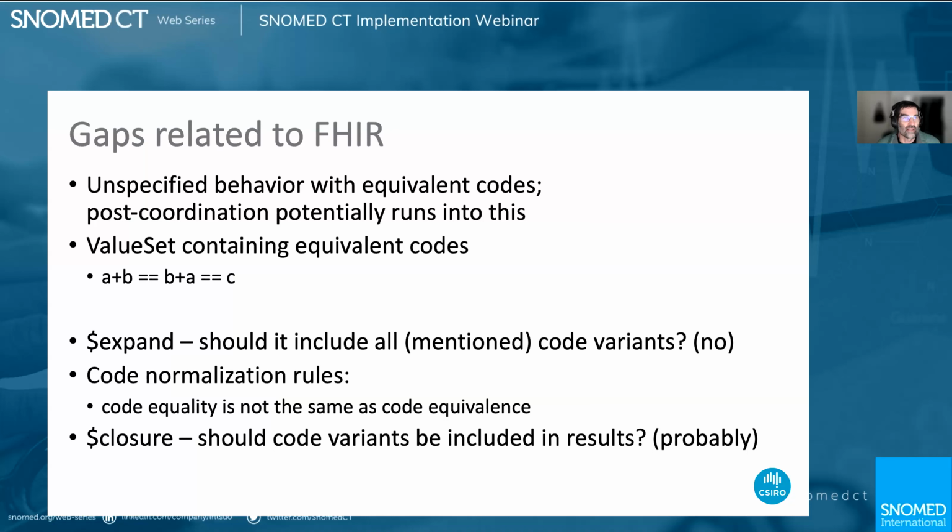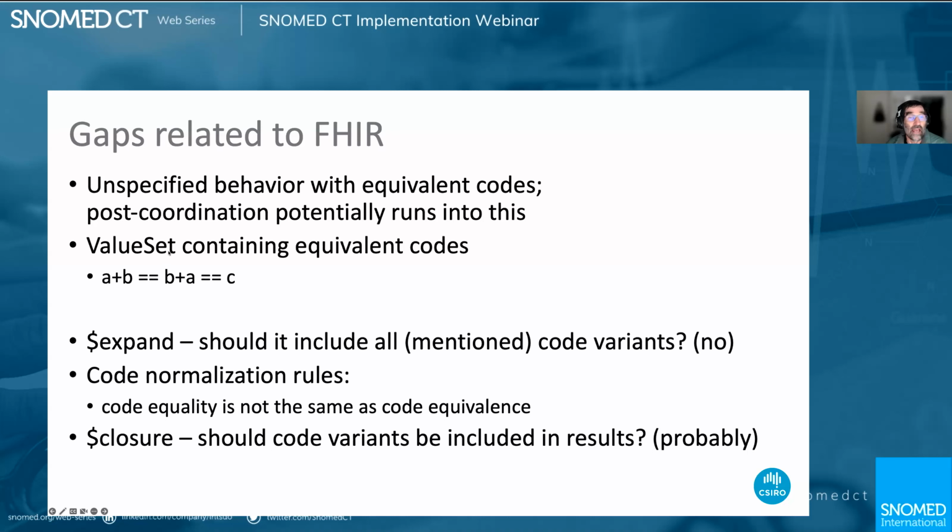It's worth discussing briefly some of the gaps in the FHIR API or some of the underspecified elements. And this is not something that's specific to SNOMED. It applies generally to the standard, and also reflects some things that haven't been fully worked through, because working with post-coordinated expressions or post-coordination in general is an emerging capability. So there's not a great deal of on-the-ground experience with it.